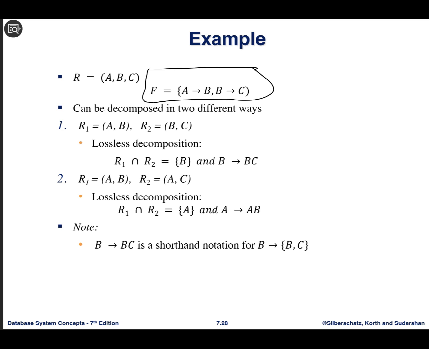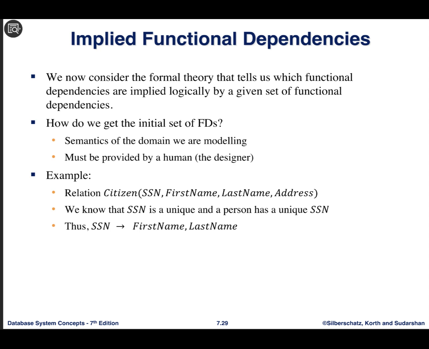When you talk about the closure, that means you can come up with the list of all attributes that can be produced or achieved using this set of given functional dependencies. I'm going to talk about this one right now. Ignore whatever I said about the closure. Now, let's take a look.